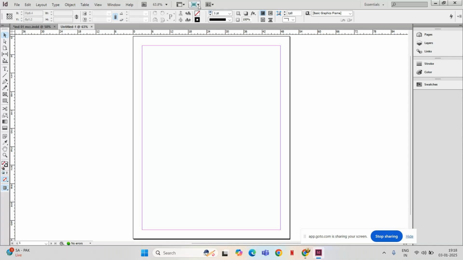So here a simple magazine cover page, I'm doing it here. Okay, for that first we need to take a background here. Whatever you're doing, you need to have the background first. Okay, remember that always. You need to have the background. Take the rectangle tool and just drag it from here.